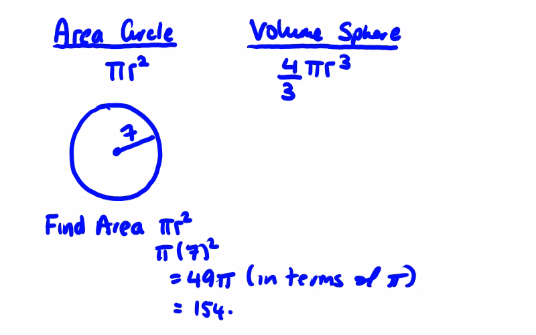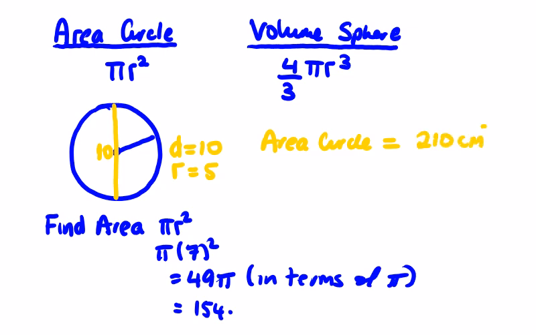The other way they can give this question is if they give you, let's say, the diameter of a circle. Let's say we write the diameter this way, and they tell us the diameter is 10. So if the diameter is 10, we always want the radius. The radius will be 5. They could tell us the area. They could say the area of the circle is equal to, let's say, 210 centimeters squared. Find the radius. So we're not going to use the 10 here, the 5, so find the radius.